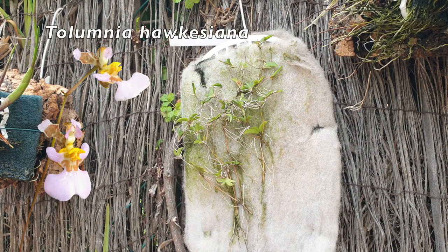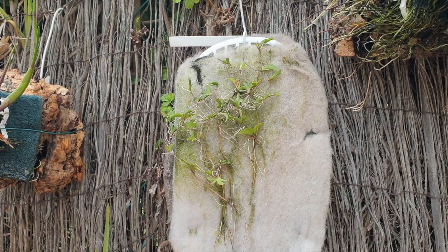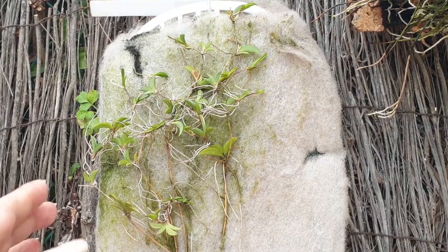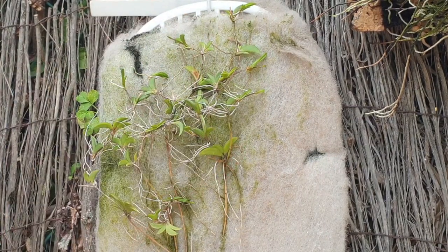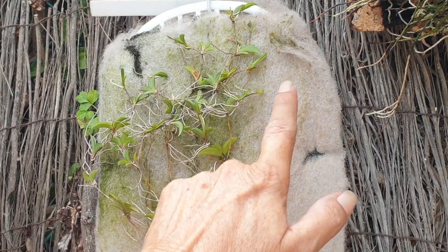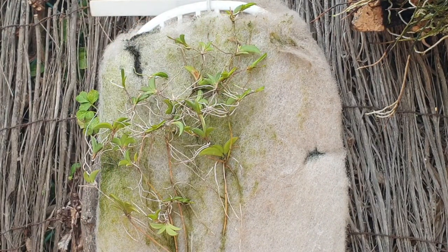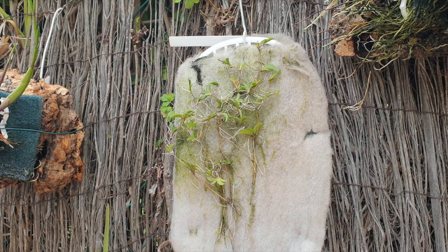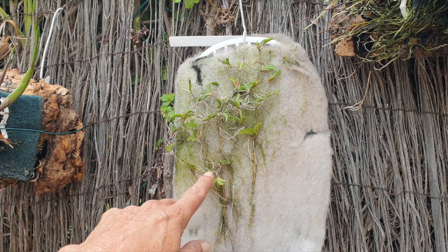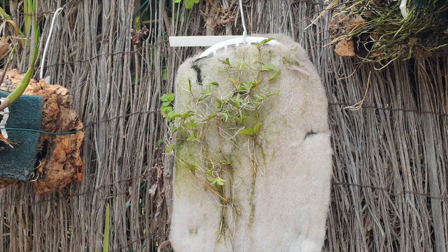Moving on swiftly to my Tolumnia hoxonia, which I got from Anonymous — still on its original inorganic Hobfitel material mount, doing fabulously. Bloomed with two spikes this season and now is growing roots into the material with lots of little branchings coming out. I won't get the same length of branching that she would produce in the wild — my climate isn't humid enough for that — but I'm not greedy as long as she stays alive and grows well. I really cannot complain. I wish I would have mounted her even lower on the mount, but c'est la vie. I think I've got about four new little branchings coming out. I just have to be careful they don't catch in the Hobfilter material while also guiding roots in. Fun stuff, even though it looks really unconventional.